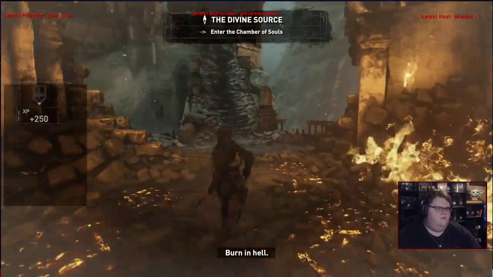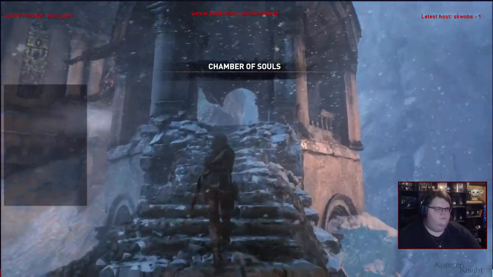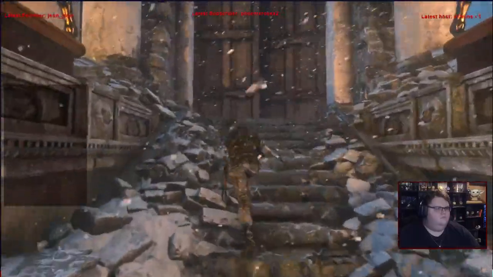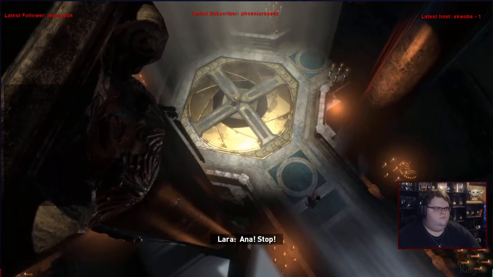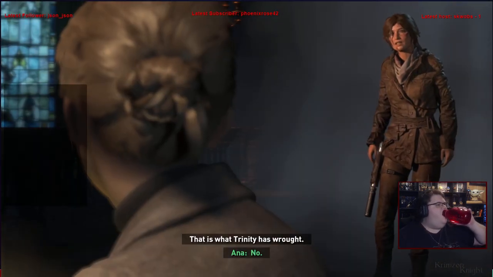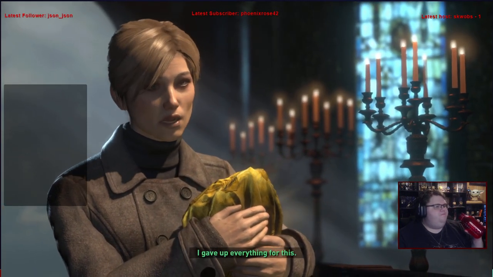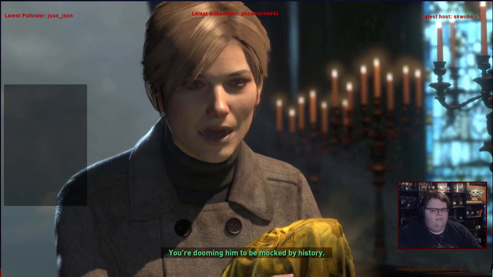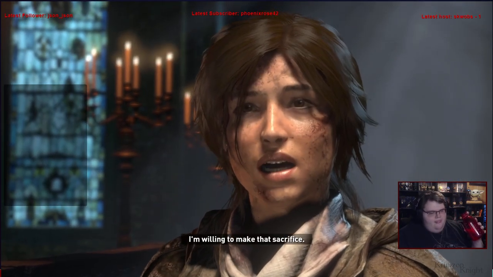Burn it out. Thank you. Men are defeated. Your brother is dead. No! That's what Trinity has wrought. Death. And that's all they'll ever bring. Give this up. I gave up everything for this. I have no intention of giving it to Trinity. What about your father? You're doing him to be mocked by history. Let him be mocked. Let this go. When you're so close. I'm willing to make that sacrifice.